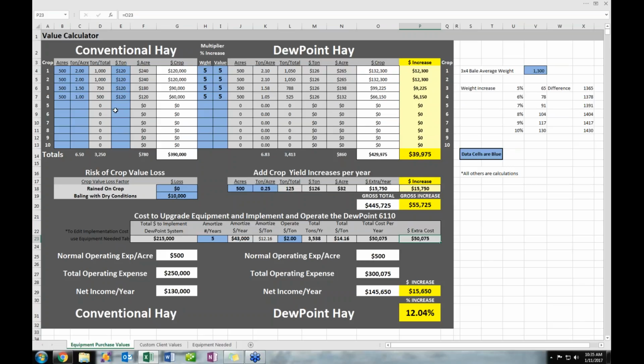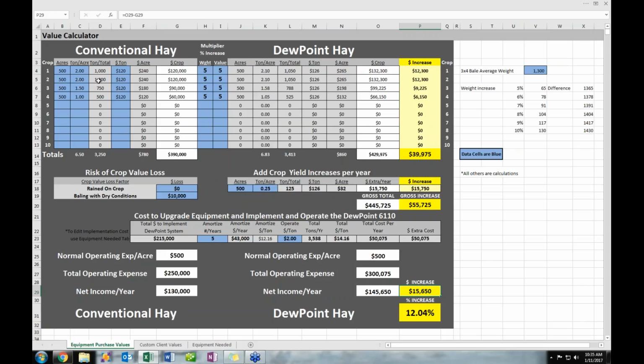We don't get all of this benefit for nothing. So we subtract our cost to purchase and operate, $50,000, from our gross increase. That leaves us with a net increase because of our investment of $215,000 in a steamer. We've increased our bottom line only about $15,000, or 12% better than we would have been had we not invested in it.